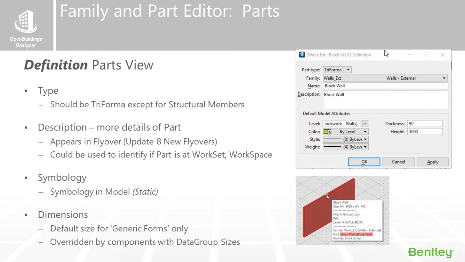For the part type, there's a description field — as you can see on my screen, my part name is 'block wall' and the description is 'block wall.' It gives you an opportunity to tell more about the block wall. With our new flyovers in Update 8, we can pull different information about objects on the screen. With the Connect version, we can have our parts located at a workset, a workspace, and then the organization data set. You could put information in the description to specify this is a project block wall that other people and other projects might not be seeing — it's a way of adding more information.